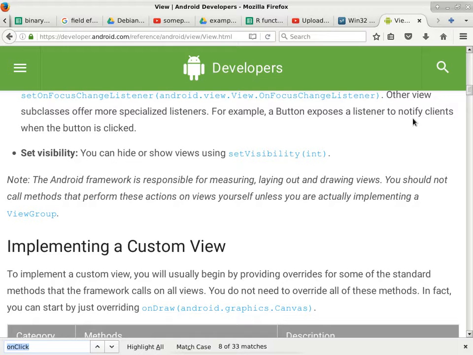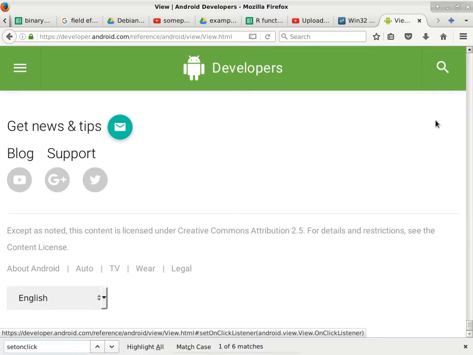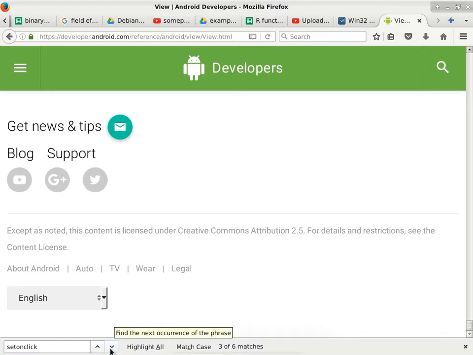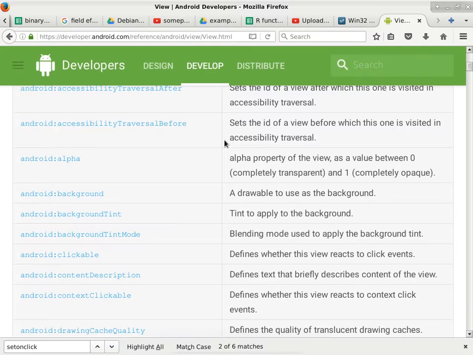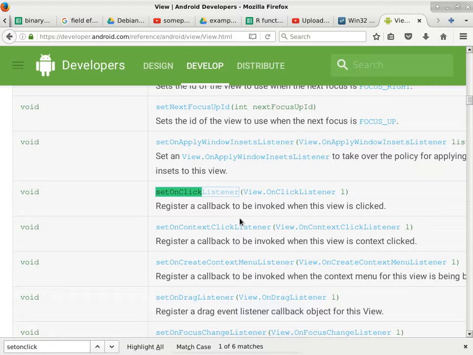And I'm going to search for that again. It's set onClick. It doesn't like it zoomed out this far. There we go.